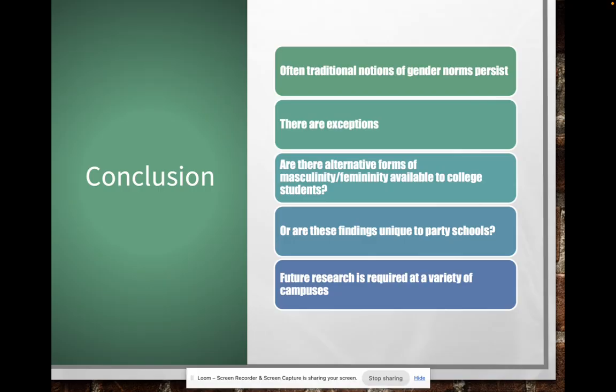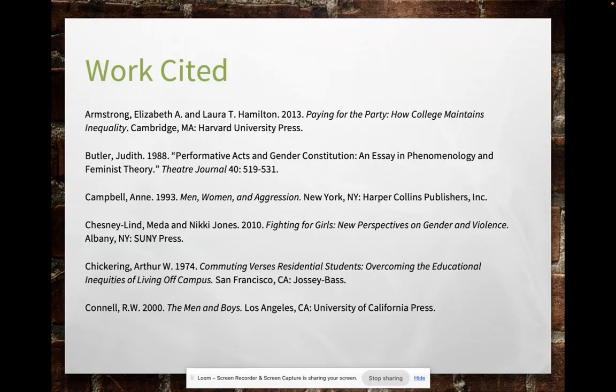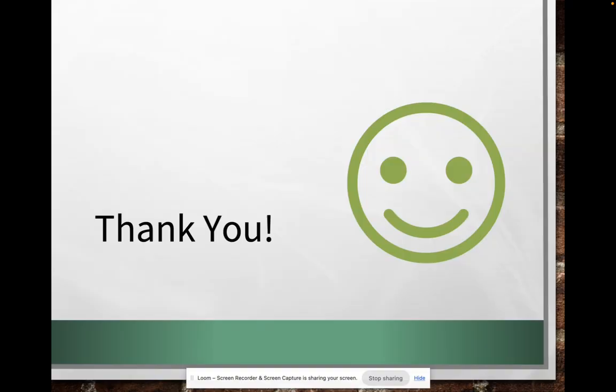Ultimately, future research would be required at a variety of campuses, and I did not do that because I went on to do my PhD work, which was a very different project. And then finally, you always want to share with your audience the different works cited. So this is the literature review stuff. Other people who have done similar research, you always want to include that. And I always like to thank my audience.